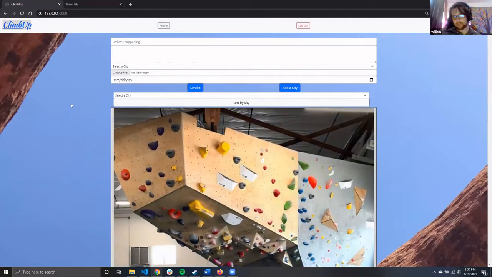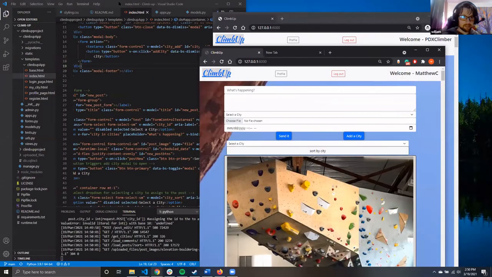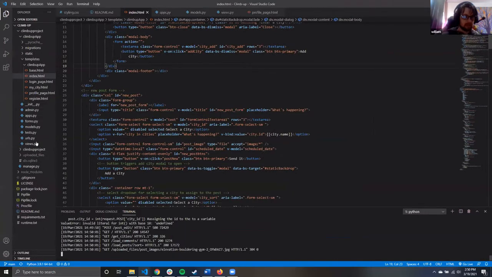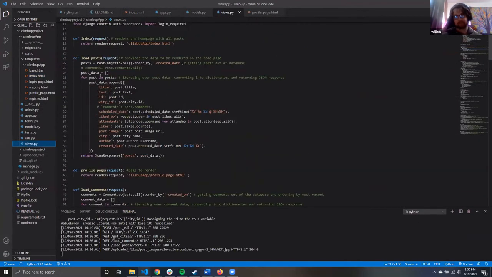Basically the functionality of it. The funnest part of this was really building something from scratch, because throughout the project I used Python for quite a bit of it. The basic for loops that Matthew taught us in the beginning of the class came in handy. Using JSON response for nearly everything, because none of my Python views actually render it. It just sends data to the front end, and the Vue.js is what controls it from there.